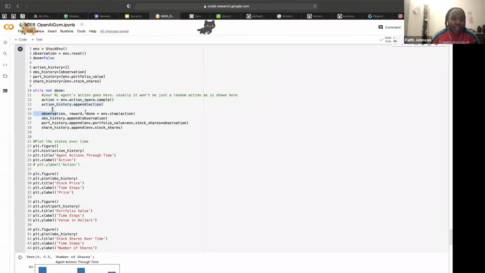Then we are doing env.step with that action so that we can propagate the effects of that action through to the whole environment, get the next observation, the reward for that action, and the status of whether or not the agent has completed its task. And then I'm just saving those things so that I can plot them later. I'm also saving the current value of the agent's assets so we can see what happens over time. And then this is all the code that I'm using to plot the results afterwards.